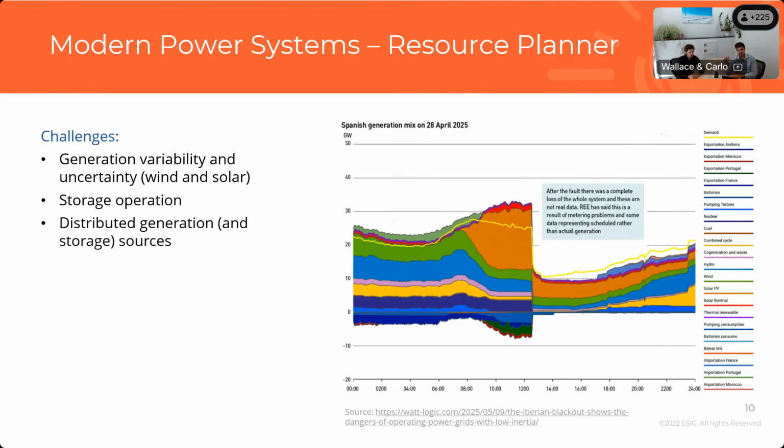As was mentioned, I'm now dealing with distributed generation sources, meaning that now all the generation is not connected to the transmission system, but I actually have to deal with the fact that my demand may be significantly more variable, and in some cases it may act as a generation source, or I need to plan for utility scale generation and storage sources, considering that during many times of the day or of the year, a lot of the demand will be met by distributed resources connected to the distribution network.